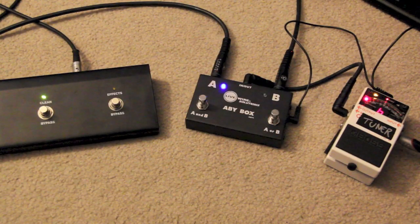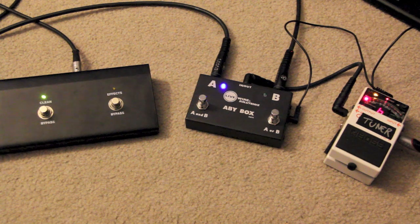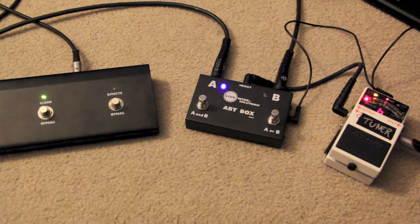For pedals, my signal path will go into a Boss Chromatic tuner, followed by this ABY box where I can select whether I want to send the signal off to the mixer or off to the amplifier. In this case, I'll be using both A and B at the same time. That way I only play the riff once, and it records to both places, the plug-in and the actual amplifier, simultaneously. That ensures that there's no differences in the playing when you hear the final track.